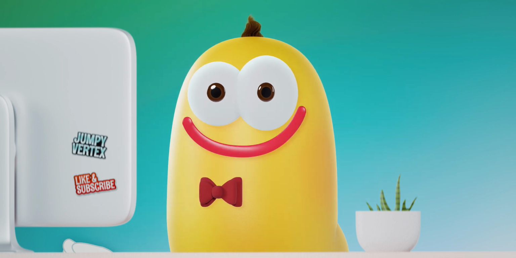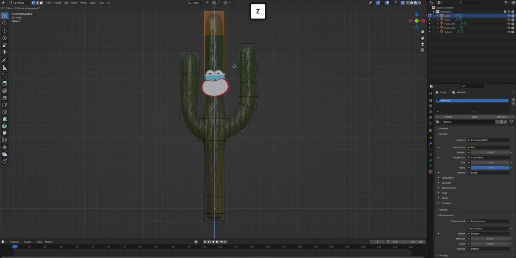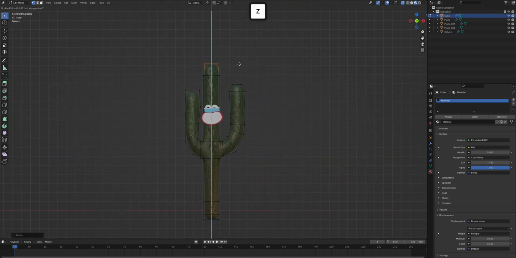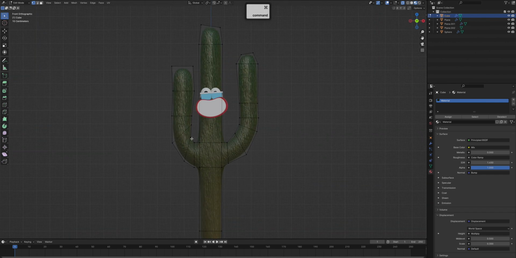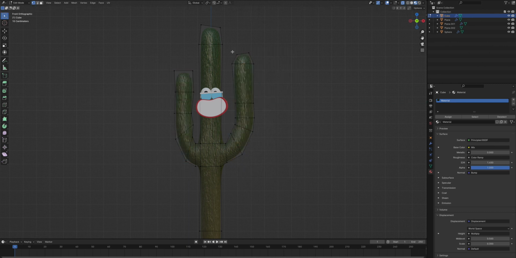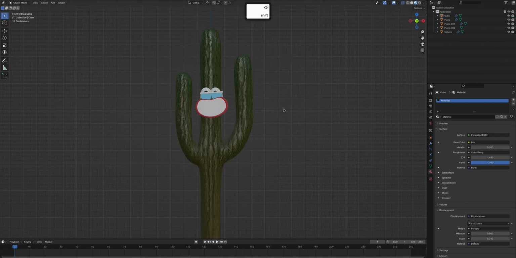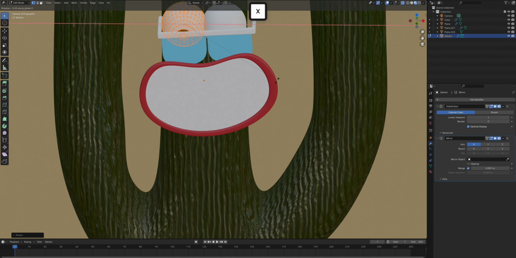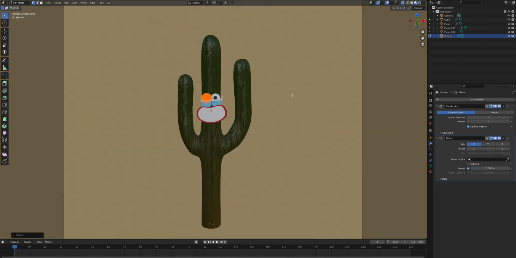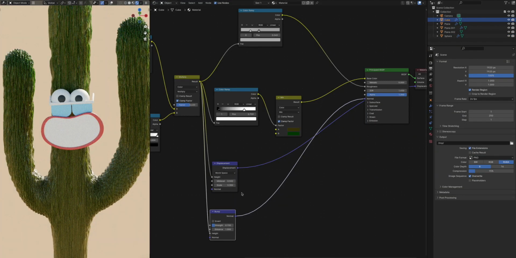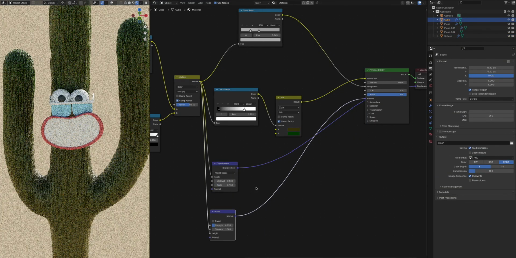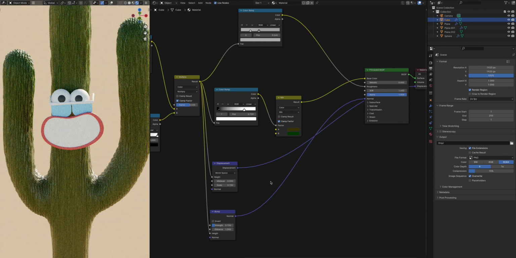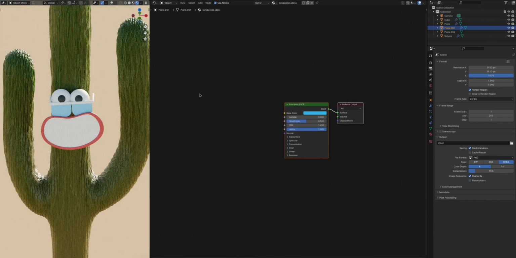I'm quite happy with the cactus material, but let's adjust the shape a little to make it even cuter. Yeah, that's pretty good. I think it should look at us, so I'll rotate the eyes slightly to point it at the camera. I feel like the displacement is a little bit too much, so let's lower it down to 0.15. Great. Now let's move on to the sunglasses.